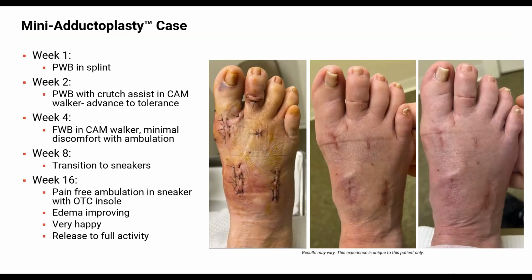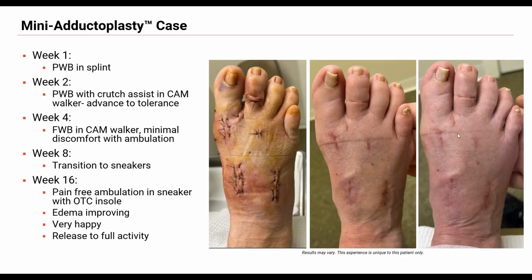So my typical approach to these is I let them start to bear weight when they can tolerate it. They typically have a little bit more pain than the single joint Lapiplasty because you are doing 3 joints across the whole midfoot. But I tell them, listen, I put them in the splint for the first 5 days. 5 days out, I get them into a boot and tell them they can walk to whatever they can tolerate. They usually are full weight bearing by week 4, and she was, with really minimal pain with ambulation. You see my 5-day image, that first one, and then at 4 weeks is the middle one, and then 16 weeks is the picture all the way to the right.